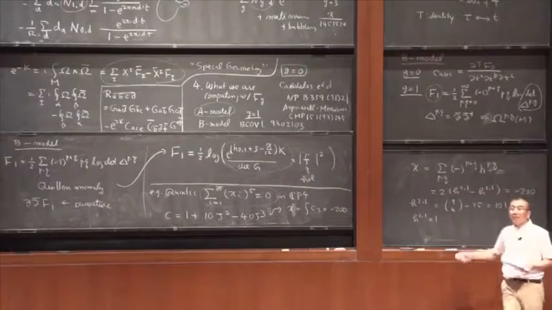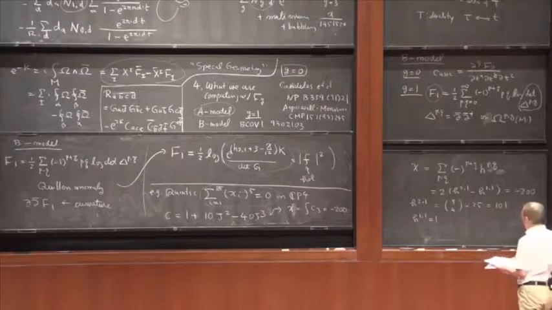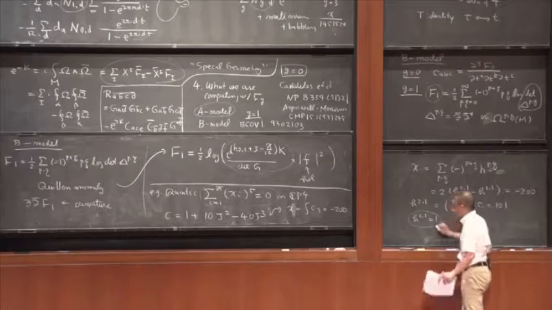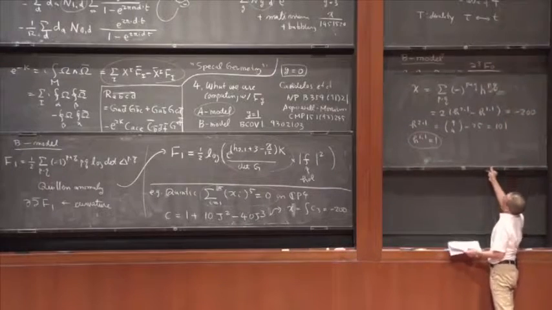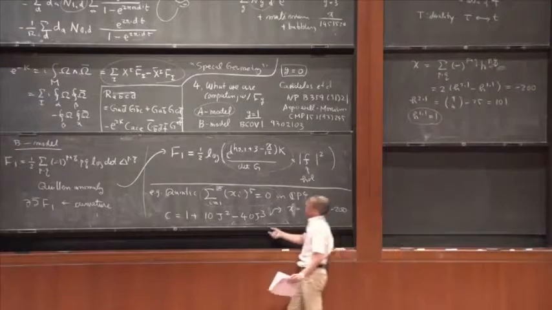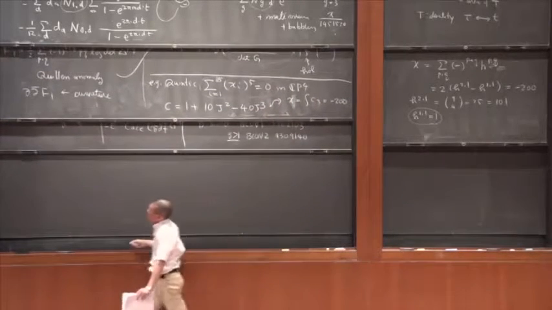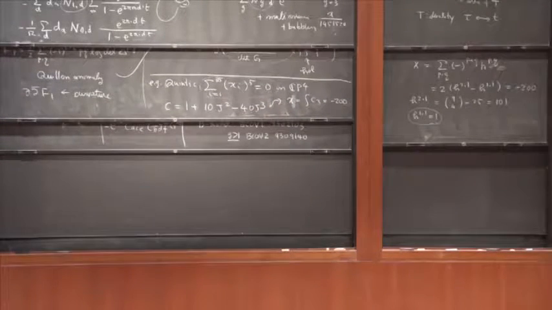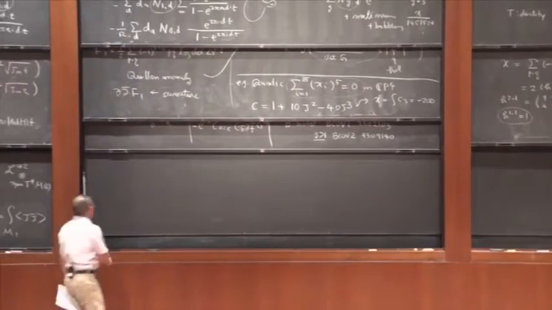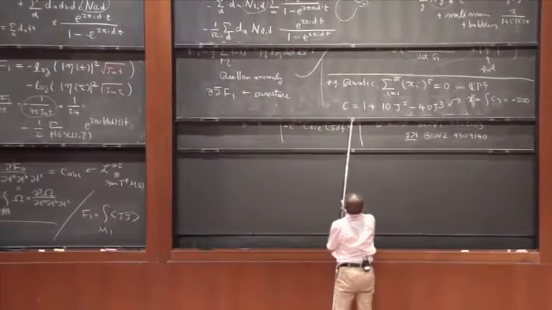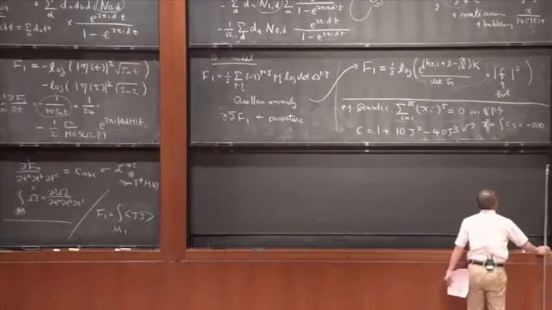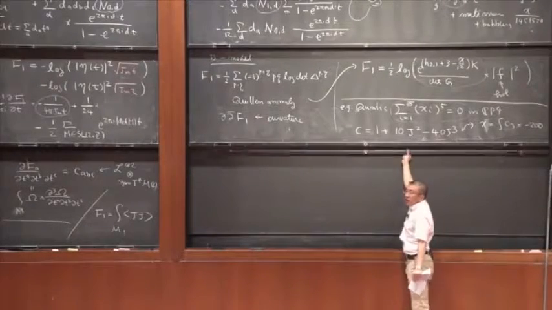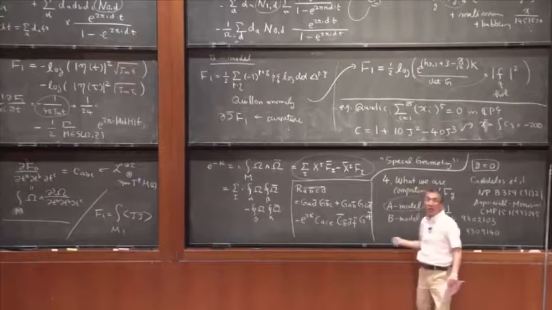So this is an example which is actually good to compute the A model amplitude because the moduli space is one-dimensional. So it's relatively simple. And moreover, in this case, the mirror manifold is known. So let me remind you that a pair of Calabi-Yau manifolds is called a mirror pair if the A model on one Calabi-Yau is equivalent as a quantum theory to the B model on the other Calabi-Yau.